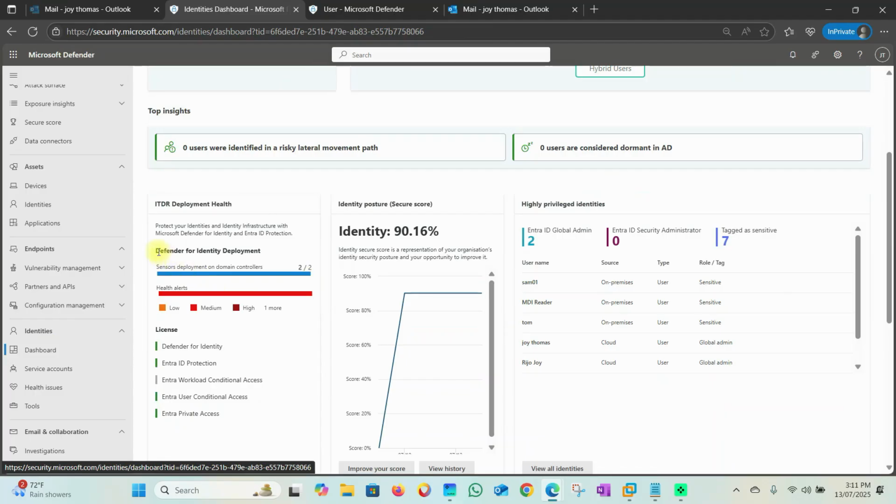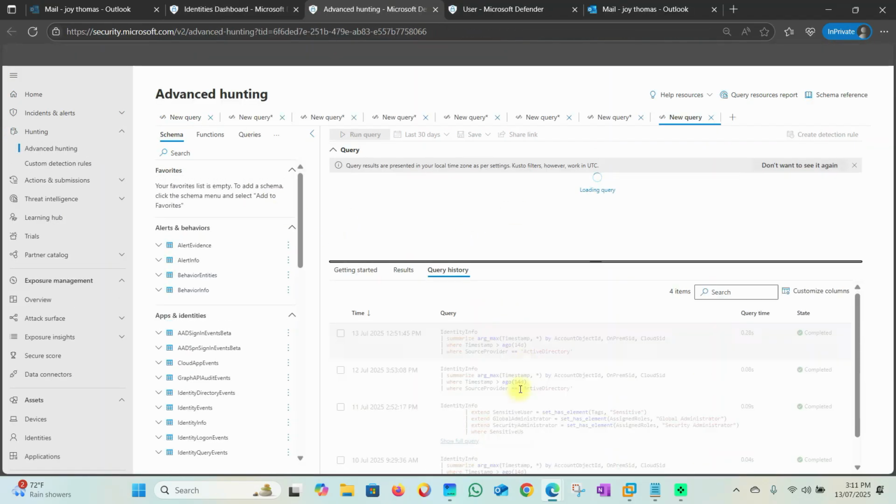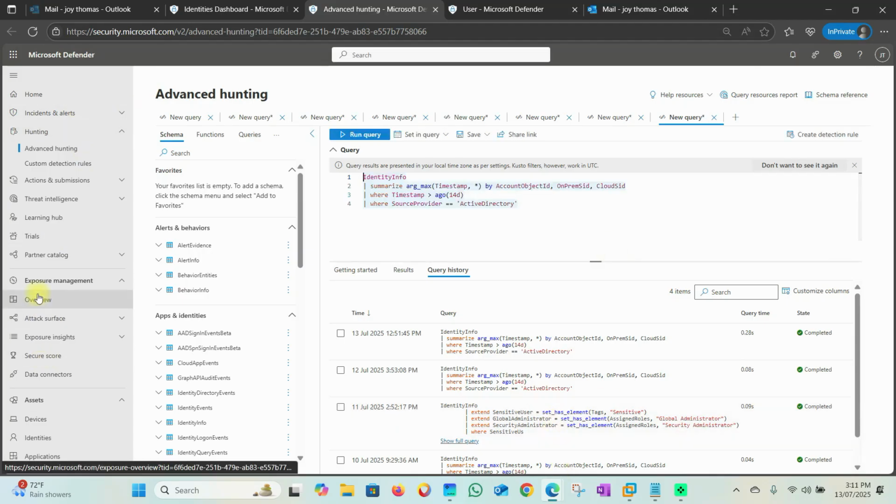Go down, you can see Defender for Identity deployment, sensor to sensor we deployed it. So here you will get all the information. You can see SAM01 on premises because that is sensitive. We added SAM01 already. So here you can see high privilege. Just click the on premises user, you will get all the information regarding that user. So that is the end.